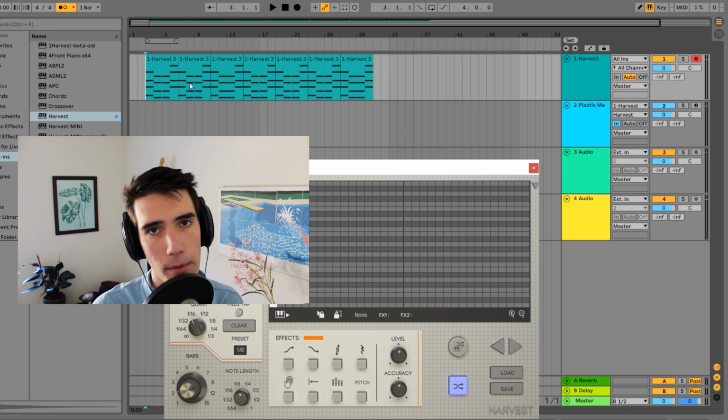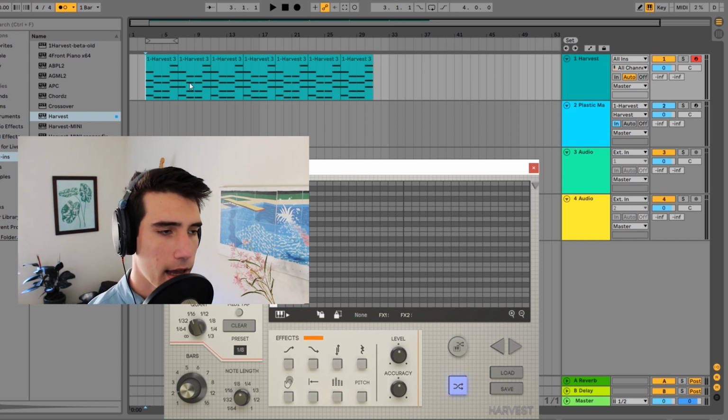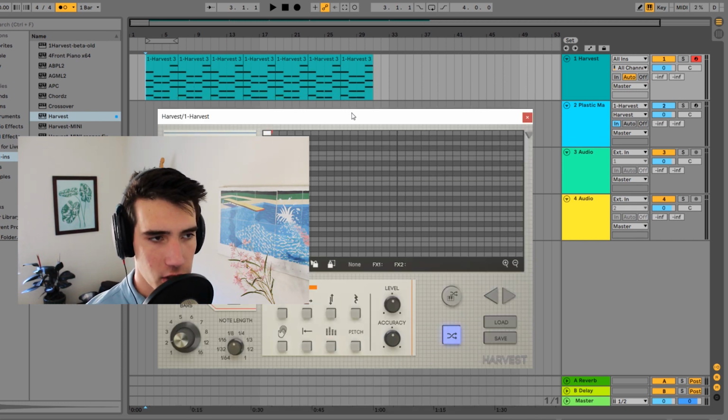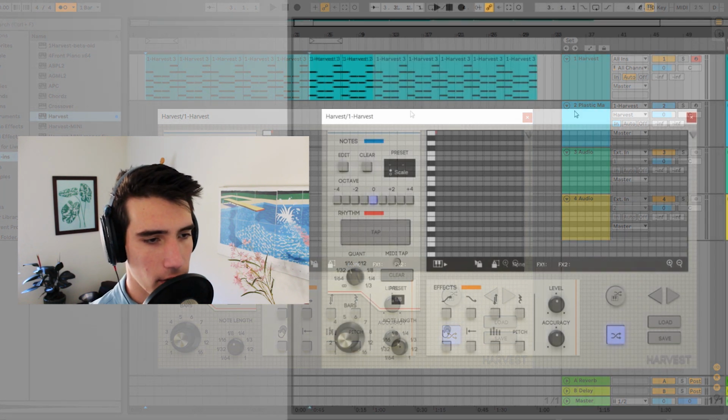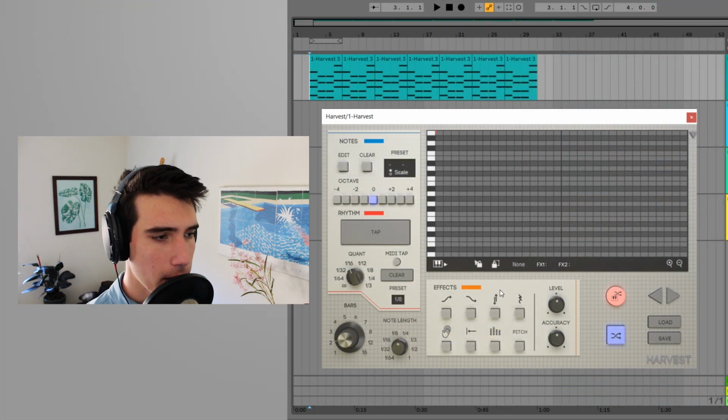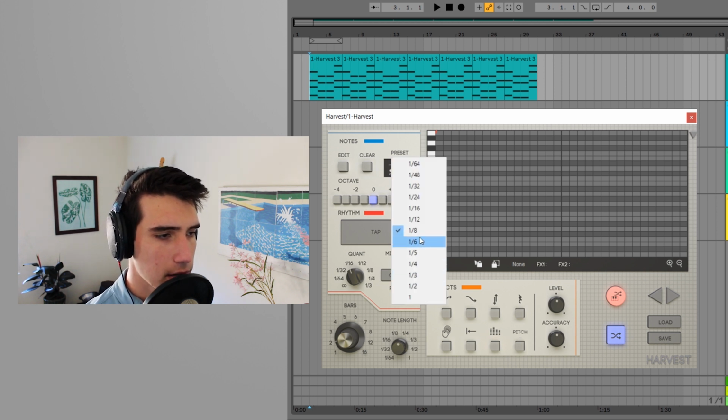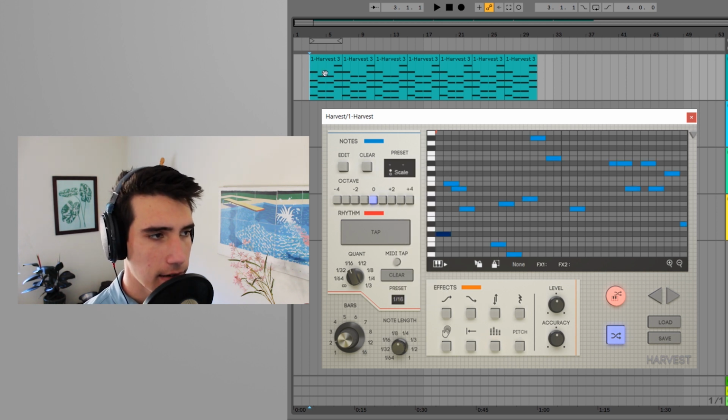So this is great for complex chord progressions that you've already figured out, where the note pool is changing and you don't want just one static note pool the entire time. So I'll turn on live mode again. I don't have a rhythm because I've cleared it. So what I'll just do is I'll just go with 16th notes, and you'll see as I press play that it's going to follow my chord progression once again.